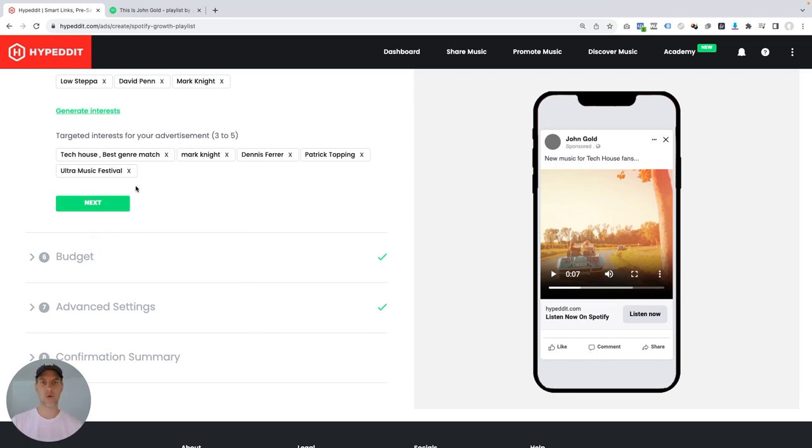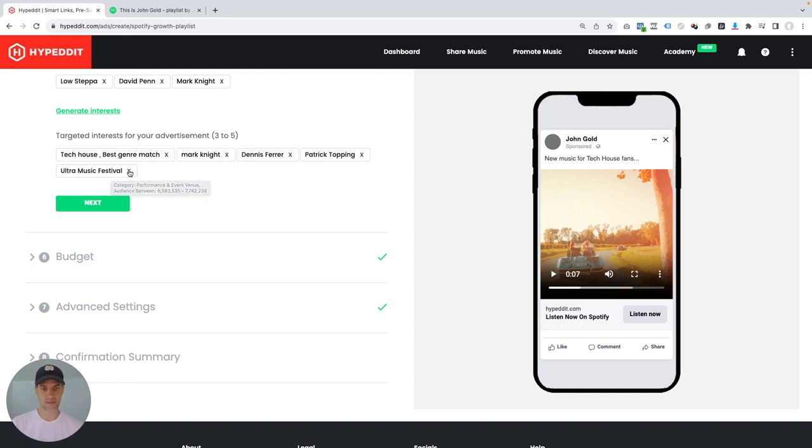If you don't want to go with the default interest, which I recommend if you try this for the first time, because usually I see the biggest success with the default interest. But if you wanted to experiment with interest from a different category, such as music festivals, for example, all you got to do is take out some of the pre-selected ones and then manually add others.